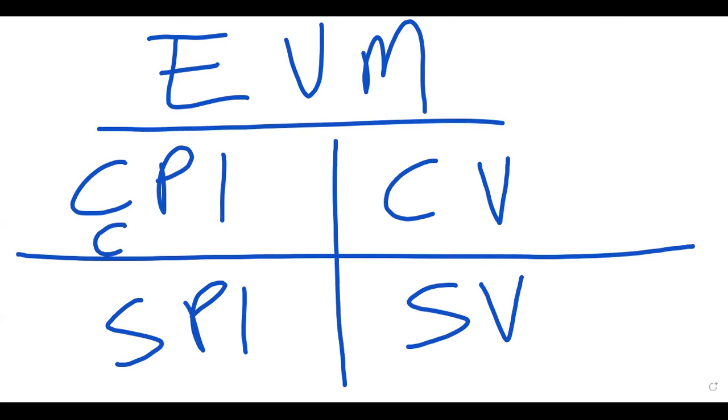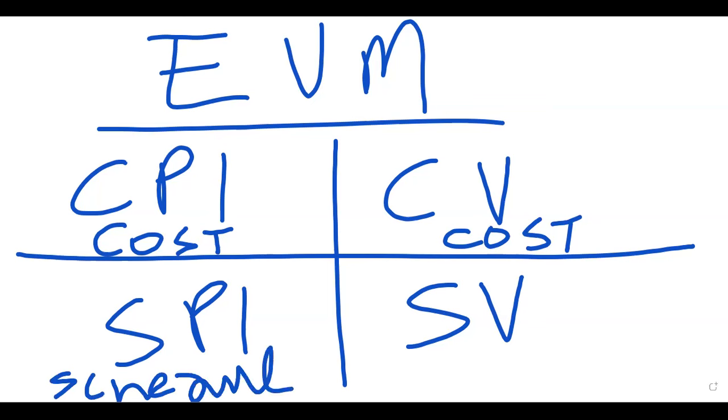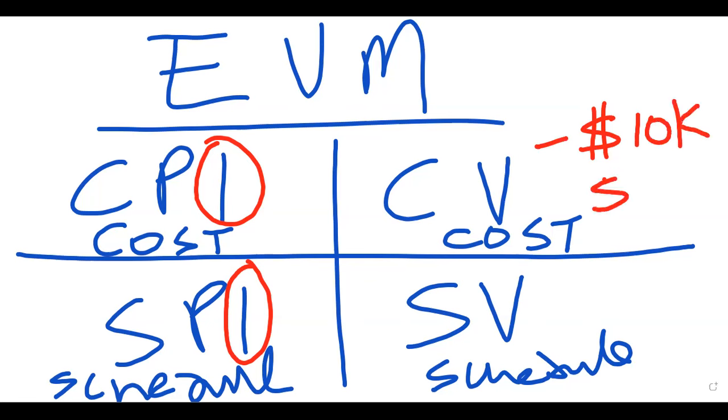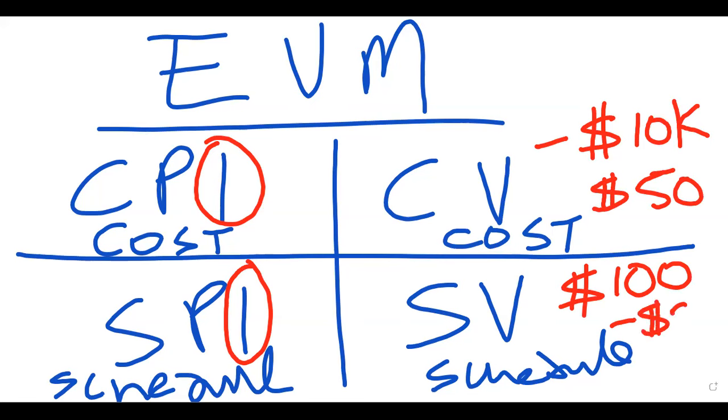So your metrics revolve around cost, right? These two are cost, and this is schedule, just like this one, right? Now, the only difference is that the cost performance index and the schedule performance index have to do with an index, which means there's no currency. It's just a number like 1.2 or 0.5 or 0.8. On the flip side, the variance related metrics are dollar amounts. The cost variance could be a minus $10, or a minus $10,000, or a plus $5 or a plus $50. Schedule variance, same thing. It's a dollar amount. It could be a plus 100, or a minus 2.